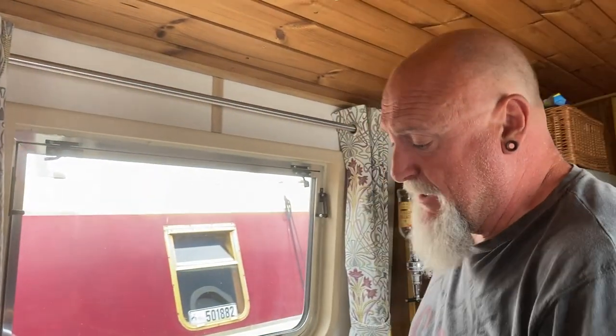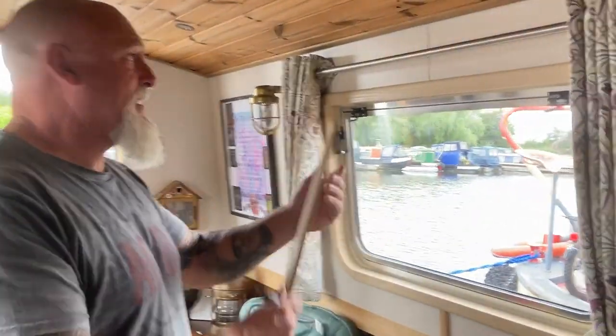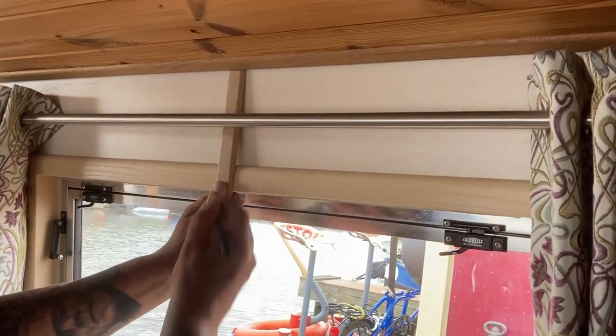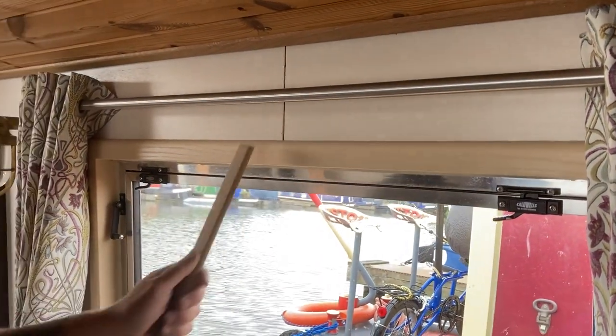Right, I need to get all this pen off this wood that some numpty's put on. Would that be you? Yeah. Right, last little bit, for today, anyway. I was just going to say, in fact, let's turn you round.